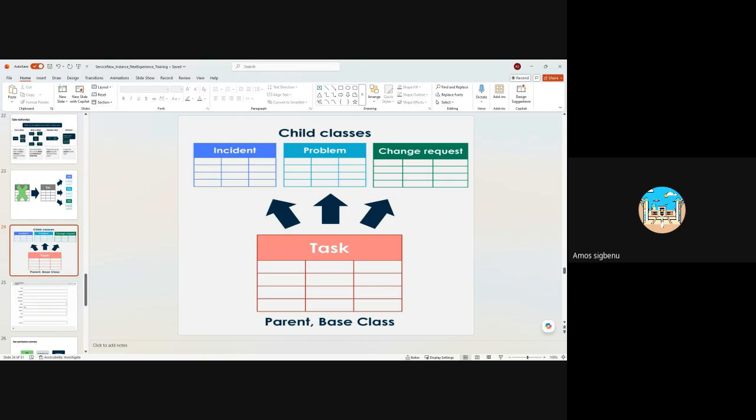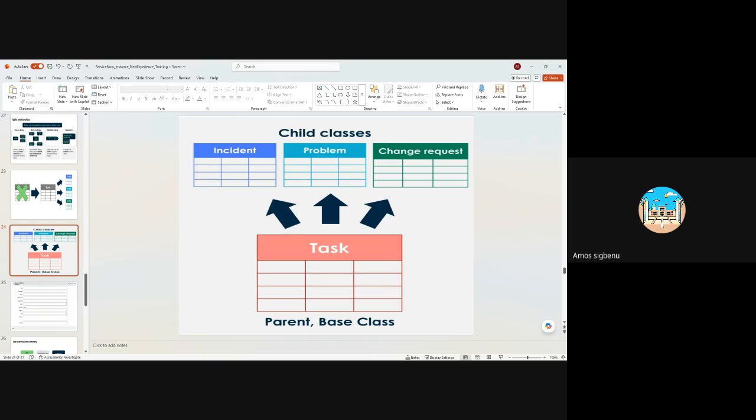Now, another thing you need to know, which I've actually touched on, is basically the task table and its extension. While you're creating your own table, you can start by extending it from task.